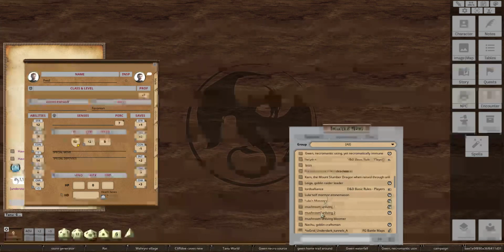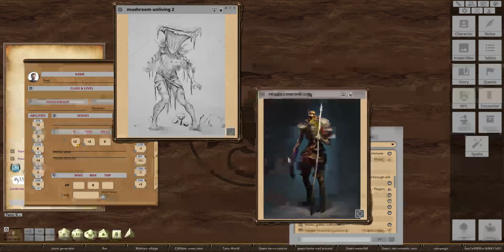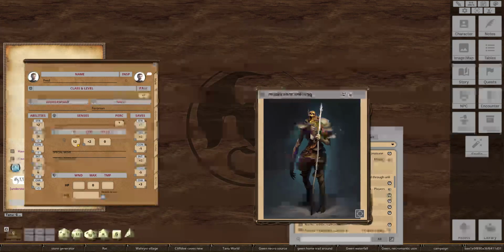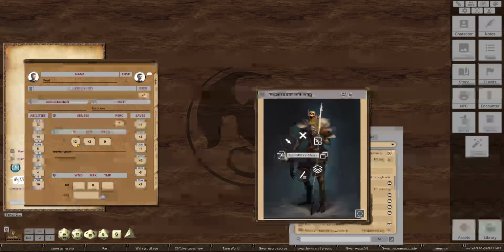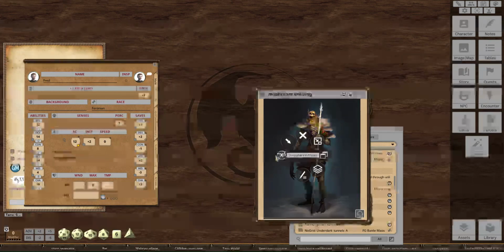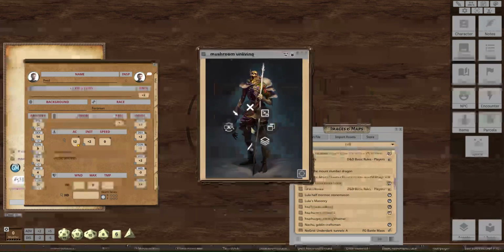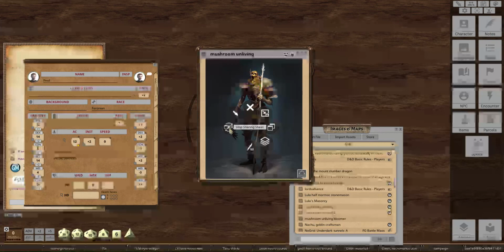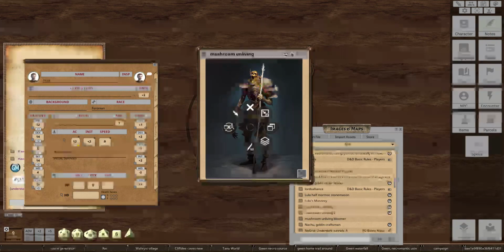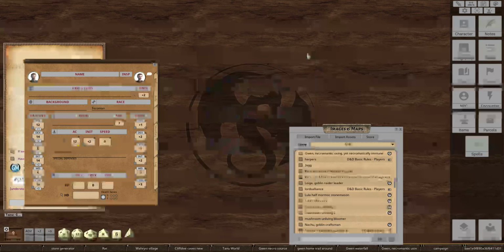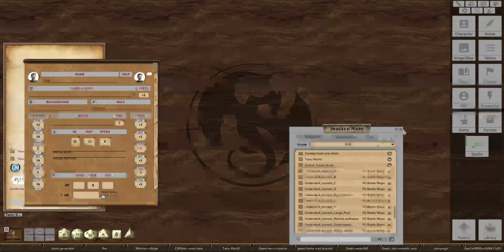I can also share pictures of creatures that are in my stories and stuff like that. I would right click, and then it says stop sharing, but that's because this picture is shared already and it's been made public. I can stop sharing it, and then if I want to reveal it to everybody, I can open up this picture on Fantasy Grounds, and then instead of stop sharing, I'll say share sheet. I can click on that, and then that image will pop up on all my players' screens and they'll be able to see it. So that's it for images and maps.